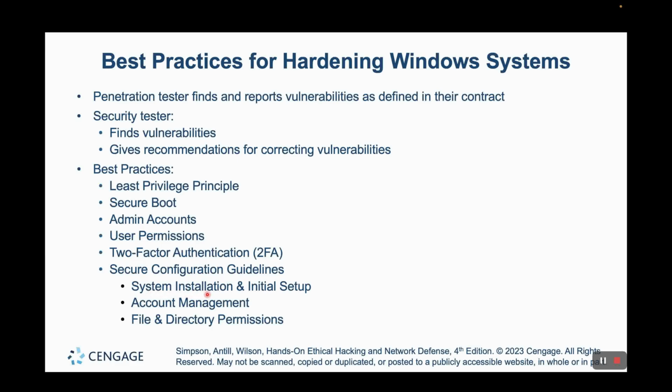Like, for example, the system installation and the initial setup: disable unnecessary services or even remove them, or even disable unused hardware, and set up essential security features like the firewall and even antivirus. And also for account management, these are recommendations for setting up user accounts in line with the principle of least privilege. It can also include guidelines about the best way of creating administrative accounts, setting up strong authentication measures, and many, many more.